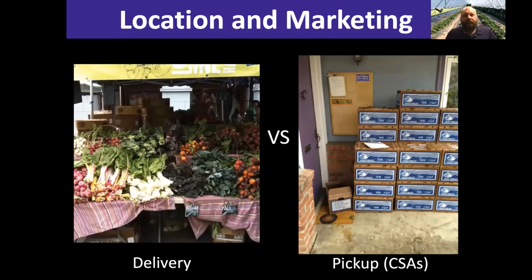Markets are one of the first things you want to think about when starting a specialty crop farm — how you want to market your products. There are only a few different ways to grow a tomato in Kansas, but there are lots of different ways to sell it and lots of different markets and people to reach. Think about where your farm is, how it's oriented, and how your market is going to work. Are you going to take those products to the market, like a farmer's market? Delivering to restaurants or grocery stores? Or having people come to the farm to pick up products, as in the case of a CSA pickup?